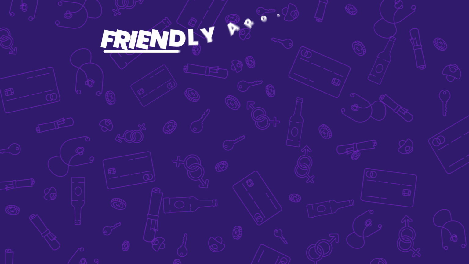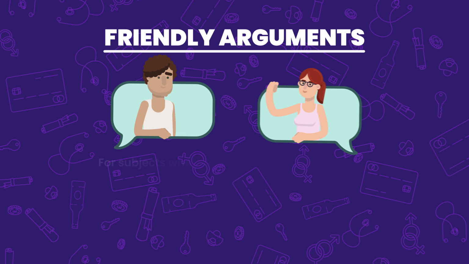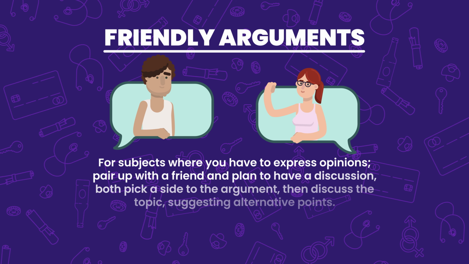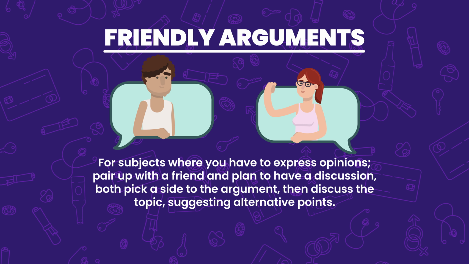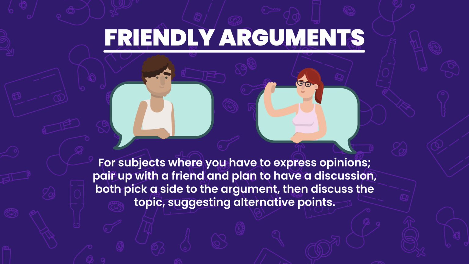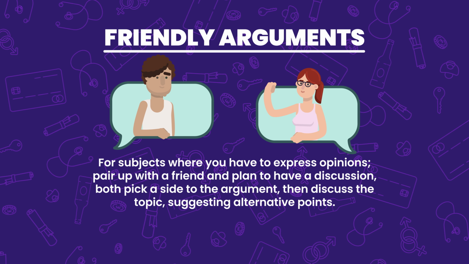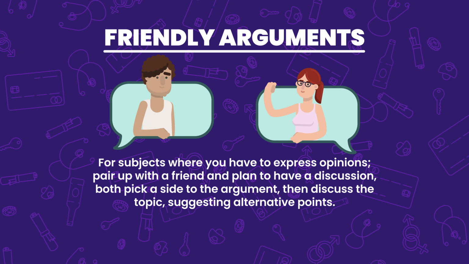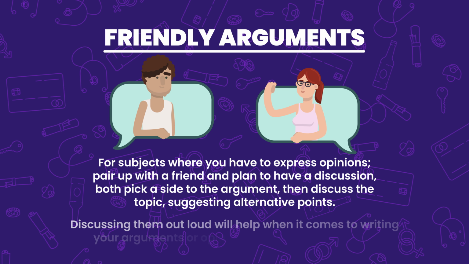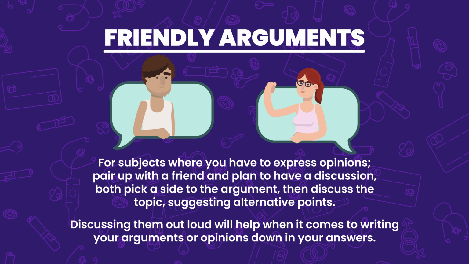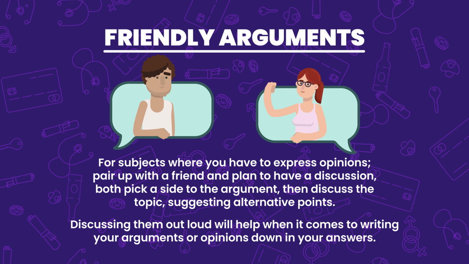Next, friendly arguments. For subjects where you have to express opinions, pair up with a friend and plan to have a discussion. Both pick a side to the argument, then discuss the topic, suggesting alternative points. Discussing them out loud will help when it comes to writing your arguments or opinions down in your answers.